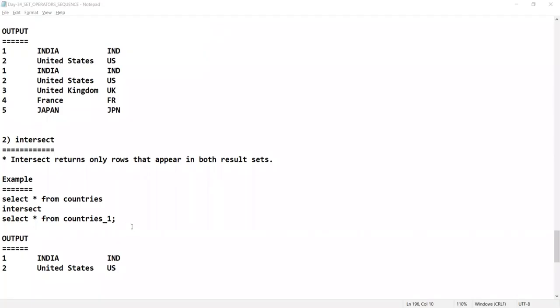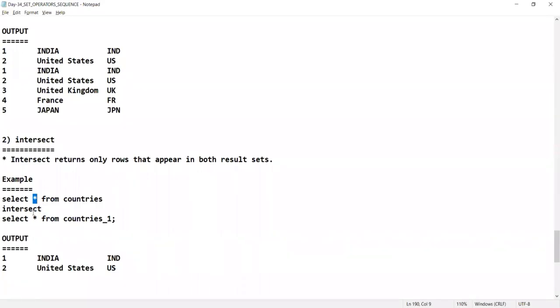When you are joining two SQL statements, you need to make sure the number of columns matches between the two tables, and the types of the columns should match as well. If either condition fails, you cannot work with the set operator. It will give you an error. So when working with set operators, tables should contain the same number of columns and the same types. Column names can be of any name, but the number and type of the columns should match.